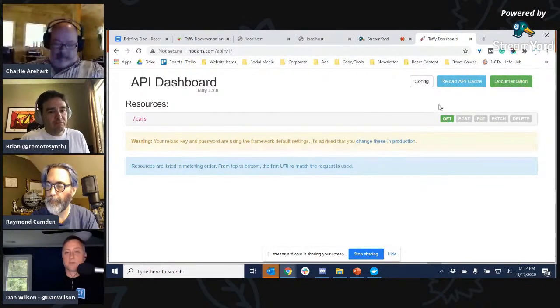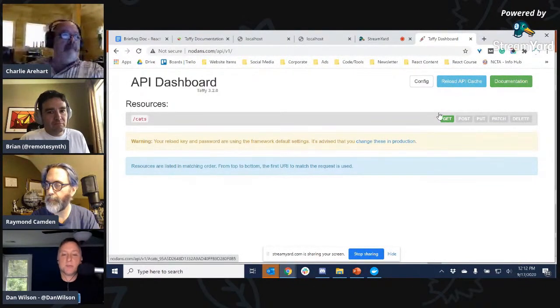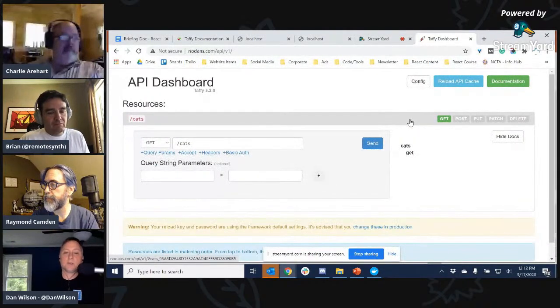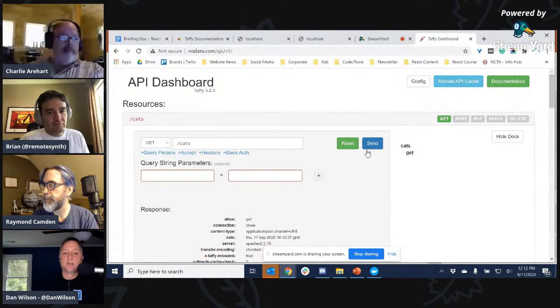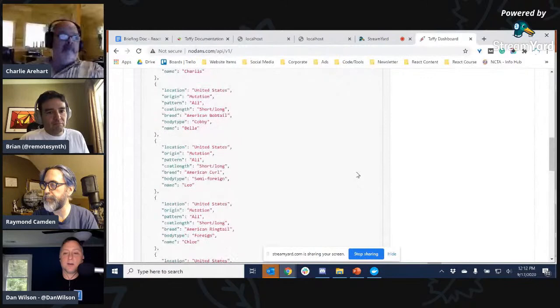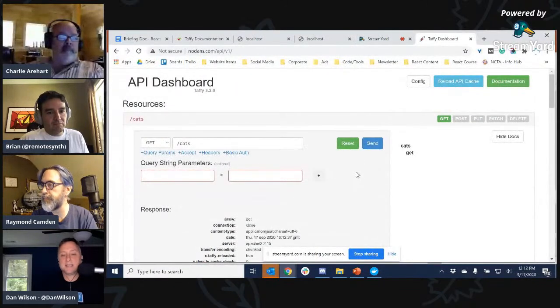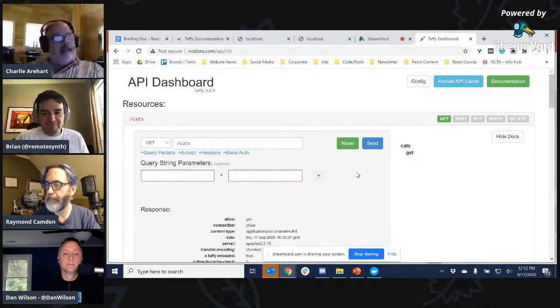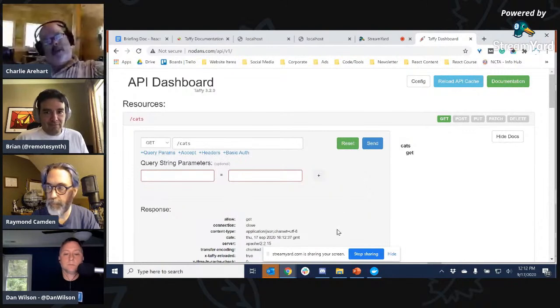While I have the mic here, I just wanted to show you a little bit about Taffy. This is some of the things you get for free. You get this API dashboard that registers all your resources and even has a cutesy little runner you can use to see your requests and responses. One point that kind of gets lost is you can roll your own APIs, but you're going to end up building all this stuff eventually anyway. So why not just get it for free from Adam? Sure, cool. And just quickly, there's also a new REST playground in CF 2018 that someone might want to check out.